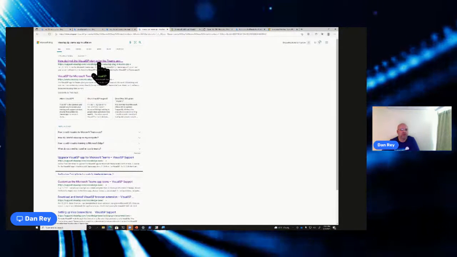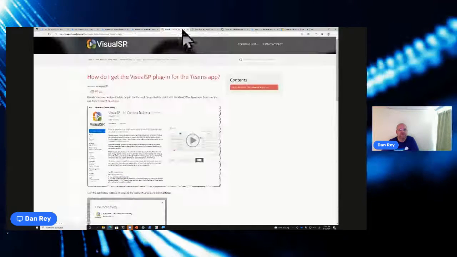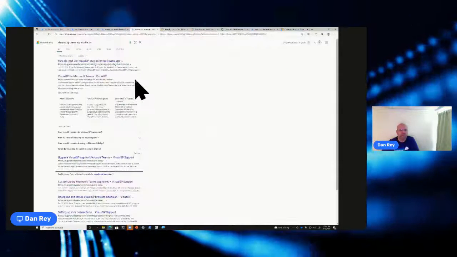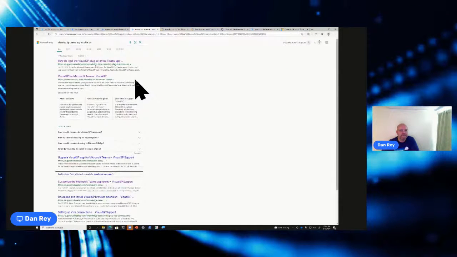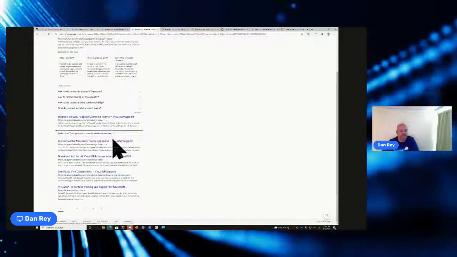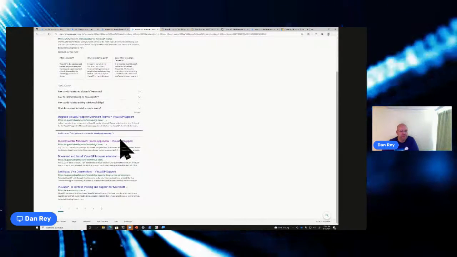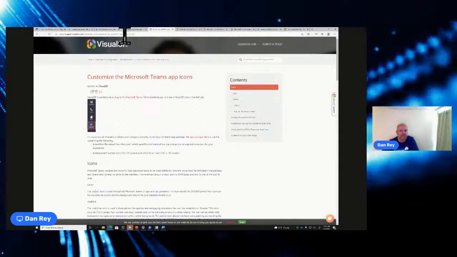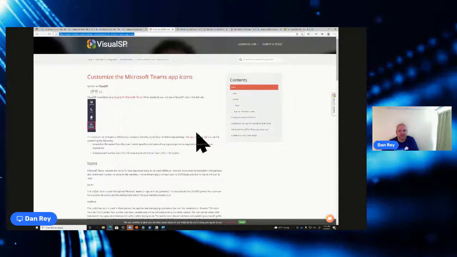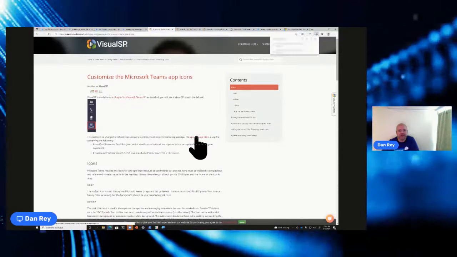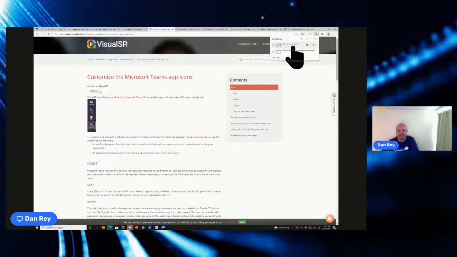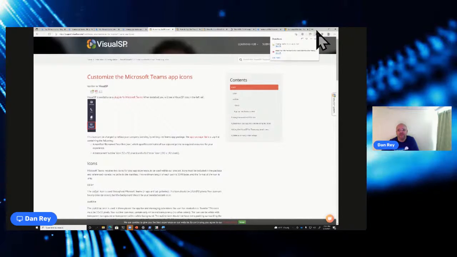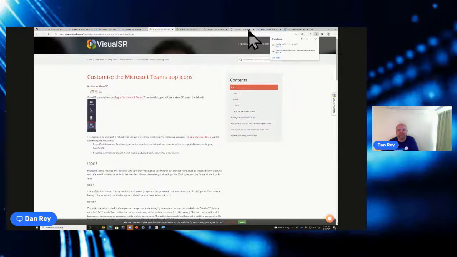When I get the plugin, this is the page that takes you to downloading it from the Microsoft App Source. The page I had found, customize app icons. Here we go. This is the page I found that allows you to download the app package file for Visual SP Online Teams app. And you can actually upload that into the Microsoft Teams solution.